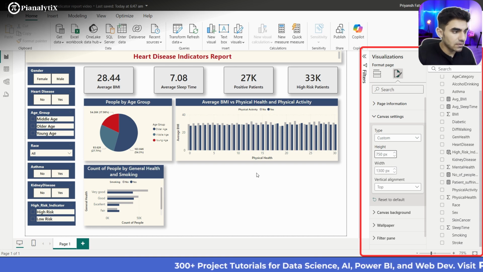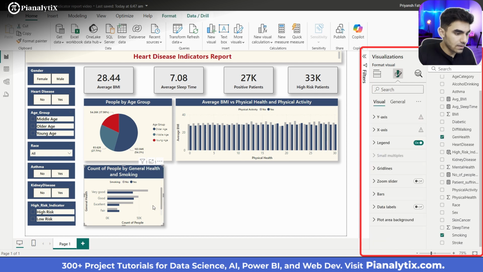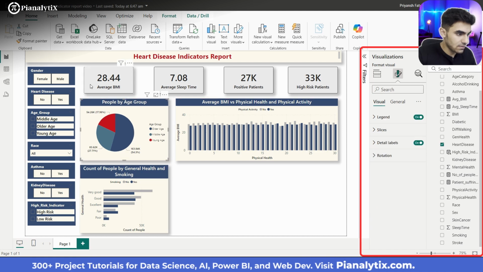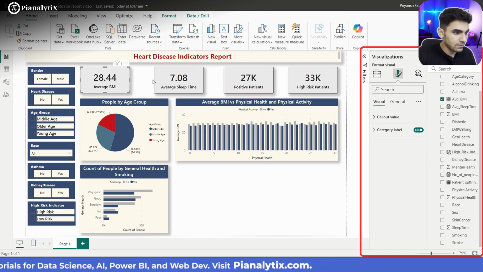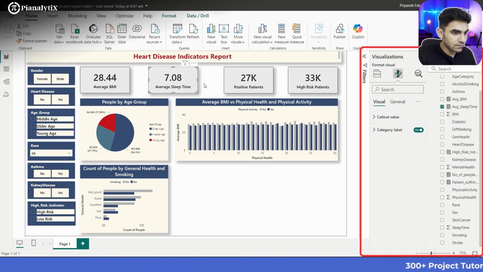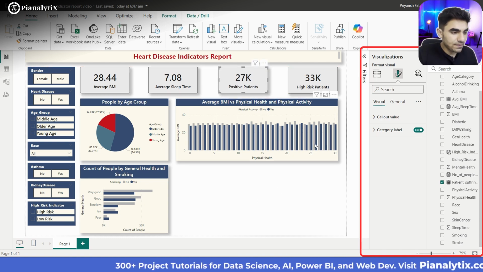That is good. That looks good. And we will adjust it right here. And I think I should place these a little bit here. Perfect.